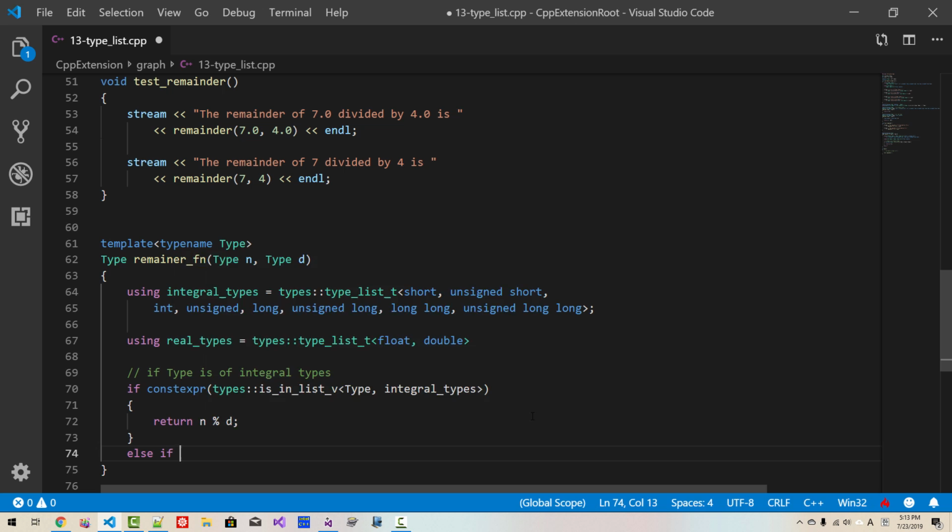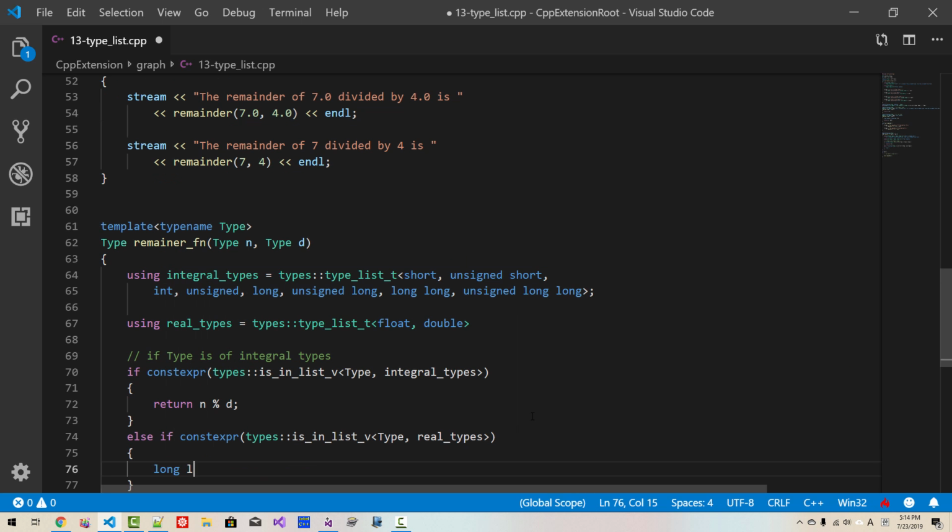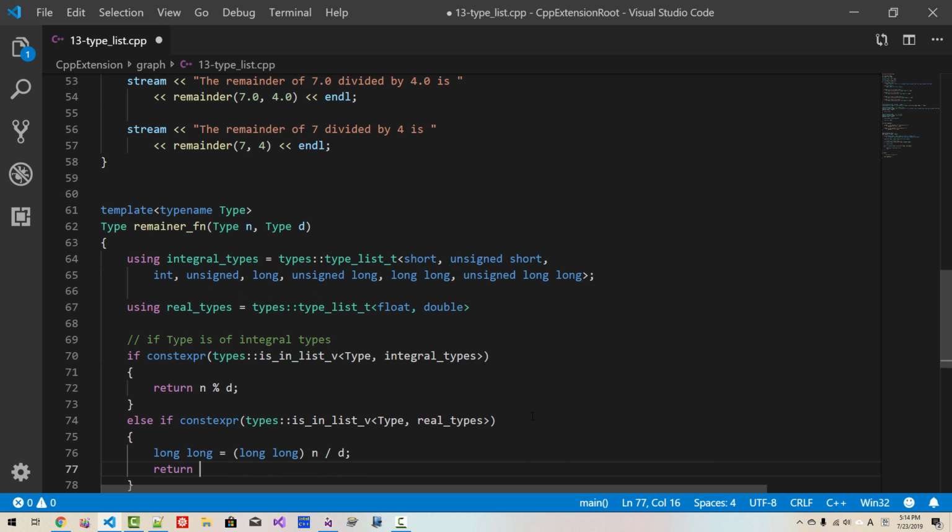Else if constexpr types::is_in_list_v type, real_types, long long q = n divided by d, return n minus, it should be q times d.